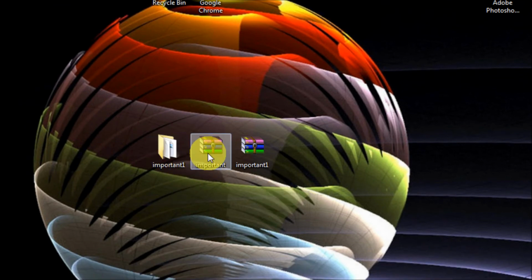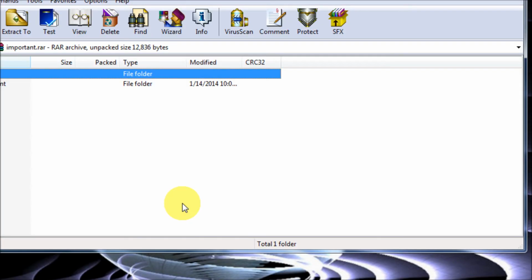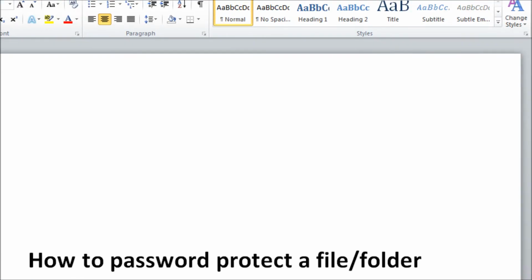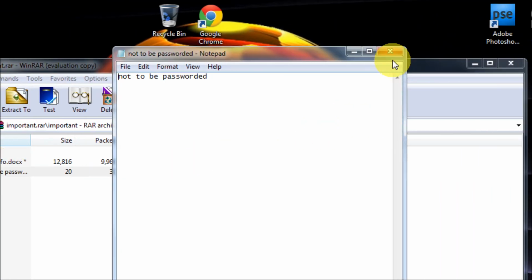So again, the first one is encrypted. We checked the encrypt option, and when you click on it, you can't even get past it. You have to enter your password. So 123 and OK. Now you can get into everything that you need, and you can get into this one, no problem.